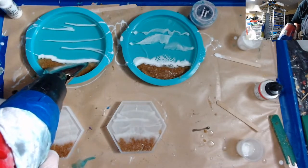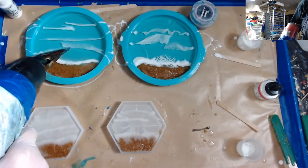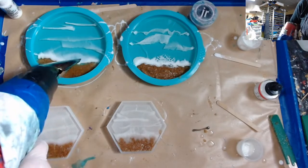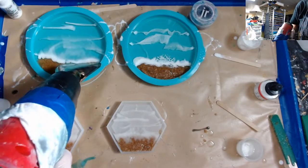That way, wave. You go that way. Come on. Come on, little guy. The water's fine. Jump in.